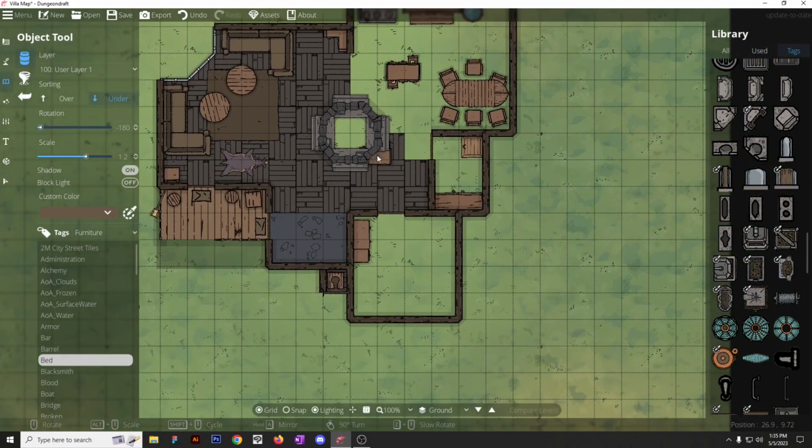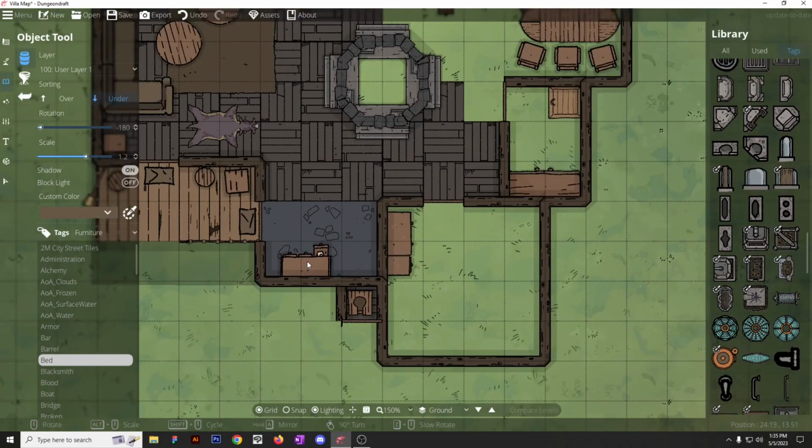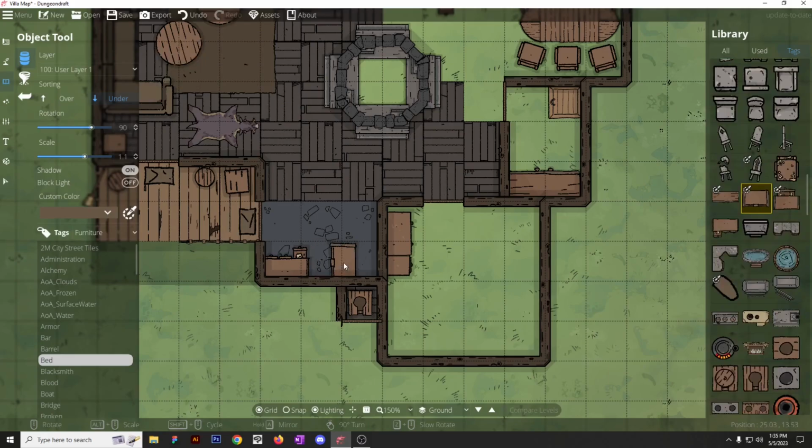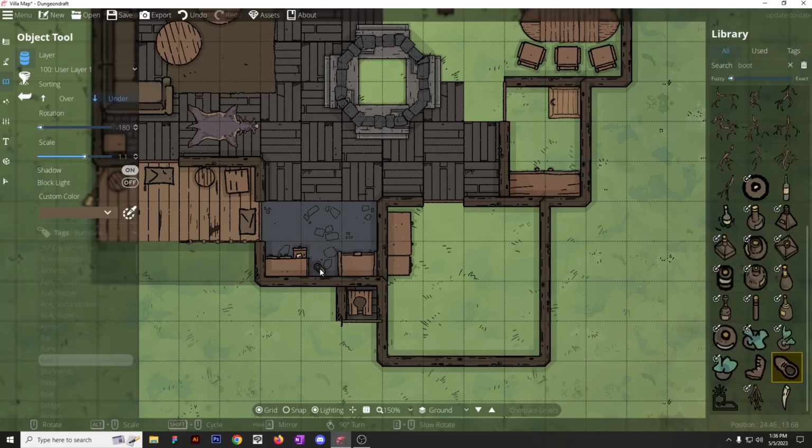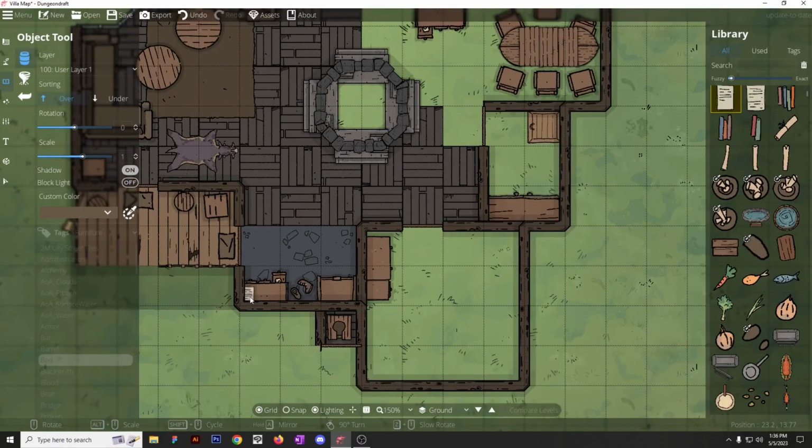We're going to move on to, we need some stuff for the mudroom as well. Maybe a little chest here. Boots. Put like a boot here. Pardon the ding. We're gonna put a boot here. We'll do like a paper. I'm gonna turn the shadow off so it's like a part of the furniture. We'll do like a scroll.